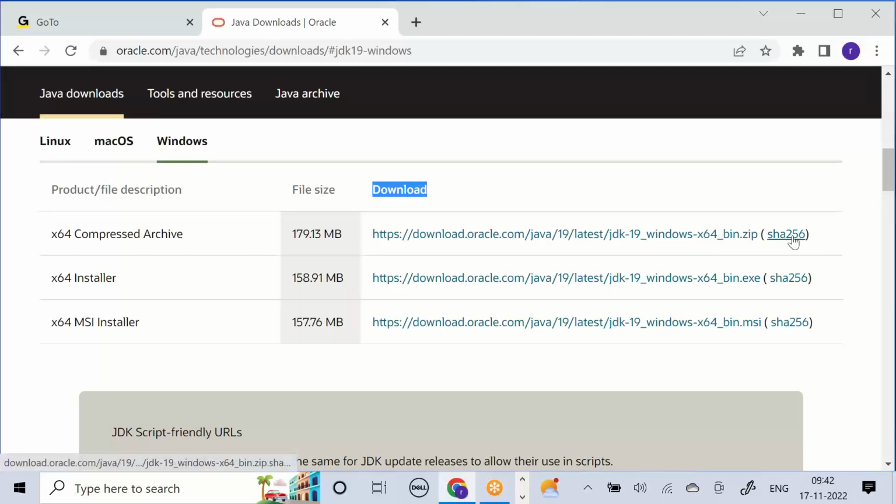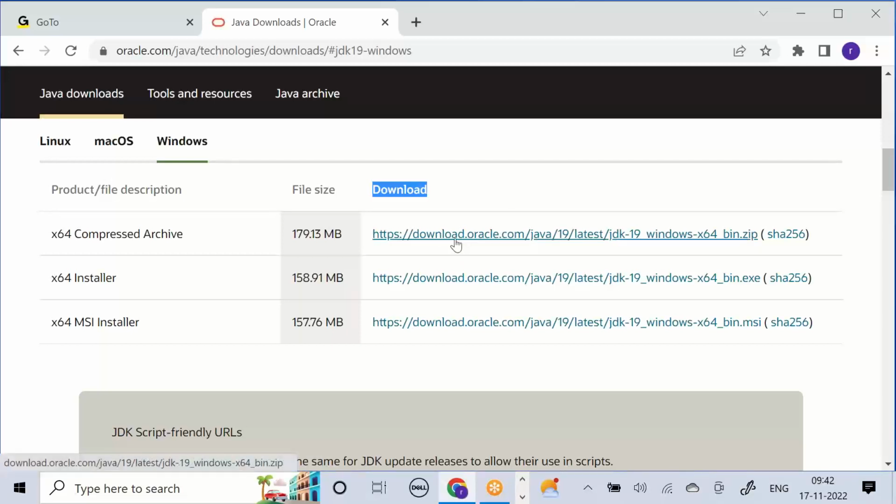Another is a SHA-256. This is not the link. So main download link is this. Not the SHA. SHA is specific to a kind of Maven configuration. We don't require that one. So go for downloads. Click on this link.